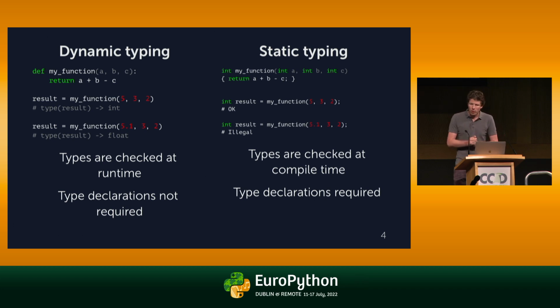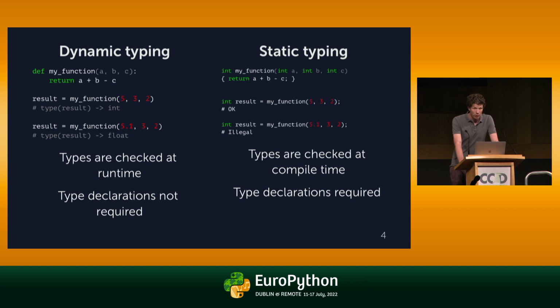On the right, you'll see an example of a statically typed language. In this case, we have to specify the return type of the function. In this case, it's an integer. And then the function name with 3 arguments, again, A, B, and C. Those 3 arguments are all integers. It explicitly says that. Now in such a language, when you call this function with 3 integers, you'll get an integer back. And when you do this with a float as one of the arguments, you'll get an error.